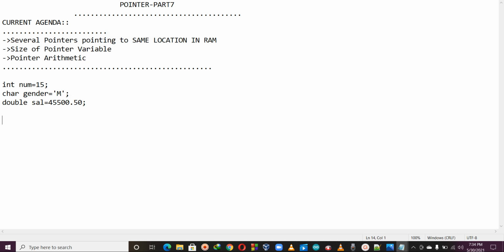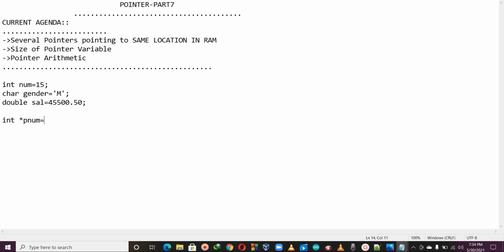So I am going to declare three separate pointer variables correspondingly. So int star p num. And we don't need to write these as two separate statements; I can do it in a single line.